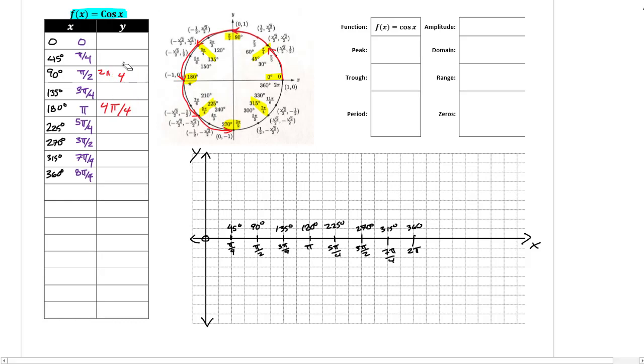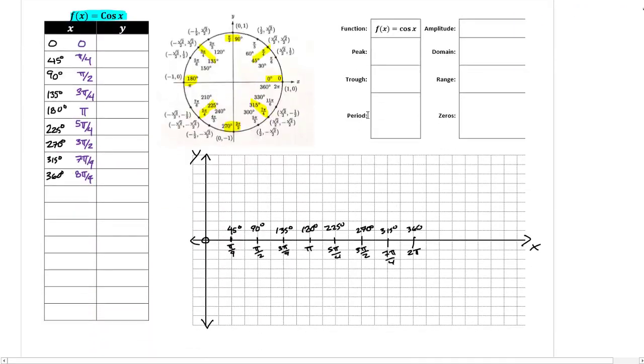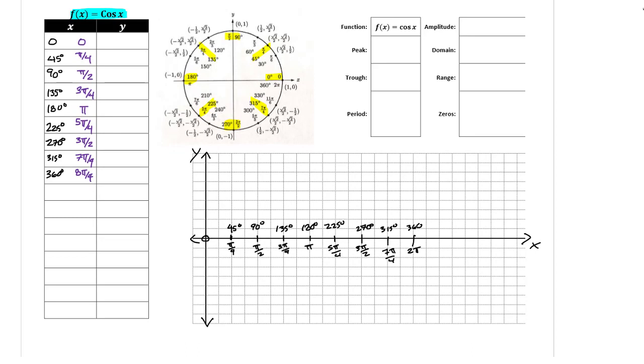So I'm just counting by 1 pi over 4, 2 pi over 4, 3 pi over 4, 4 pi over 4. So even if you're not a pro at radians, just try to be open to the idea of learning about them and not being too afraid, even if you're having a tough time. And right now, the easiest way is to keep relating them to our angles. Let's just kind of think of these things going together. If I'm at 45 degrees, I've traveled pi over 4. If I'm at 315, I've traveled 7 pi over 4, right? The radian is just how far we've traveled around the outside of that circle. Okay, so here we go.